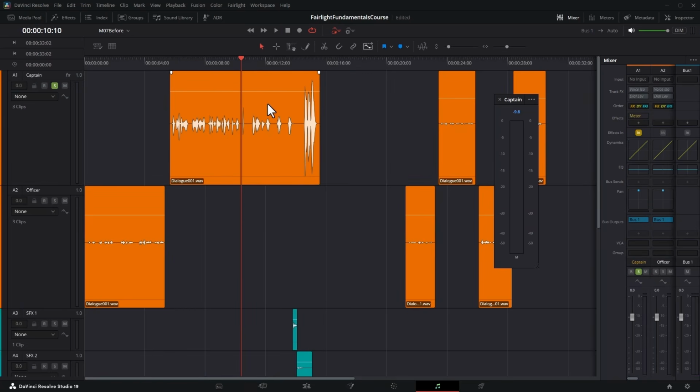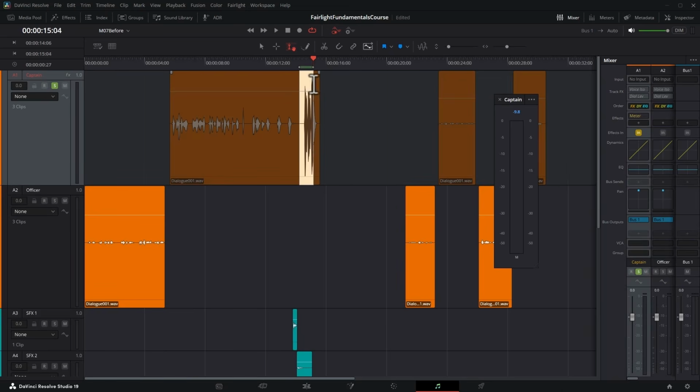Okay, so that's the first part of the talking. What about this bit at the end where the captain shouts, go, go, go? We obviously are going to need to reduce the volume on that, so we can maybe switch over to the focus mode, and we'll drag a selection here over that part of the talking, and we'll lower this section down.